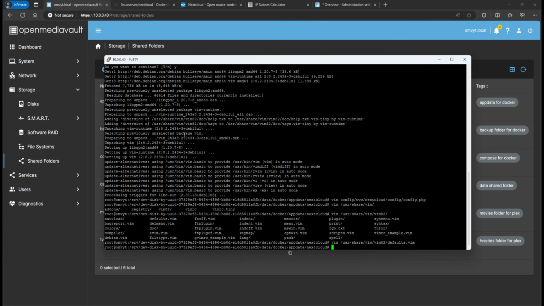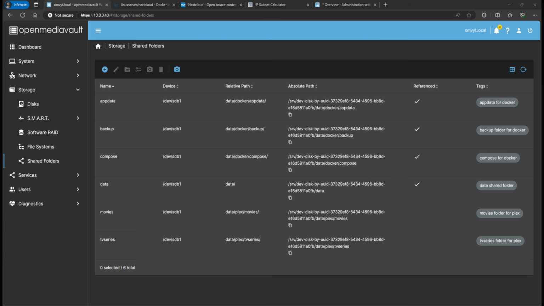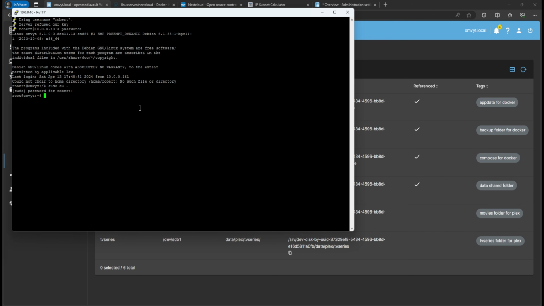Now we do need to reload the SSH. So if you exit out of the SSH and then go back in, in your case, you can just SSH with root into the machine.